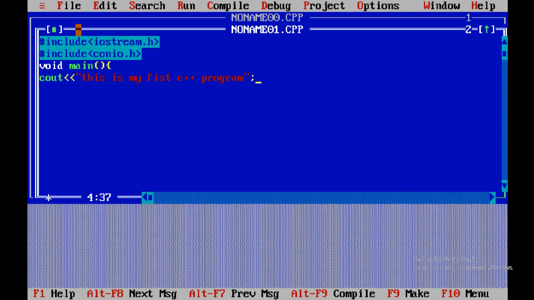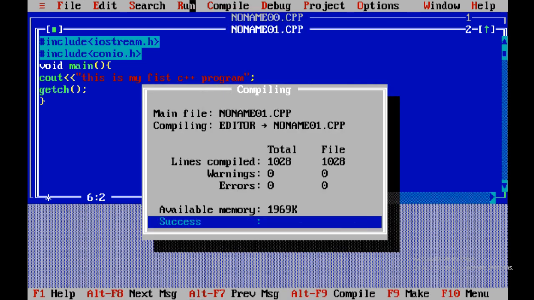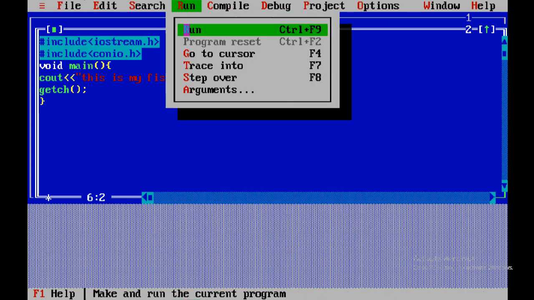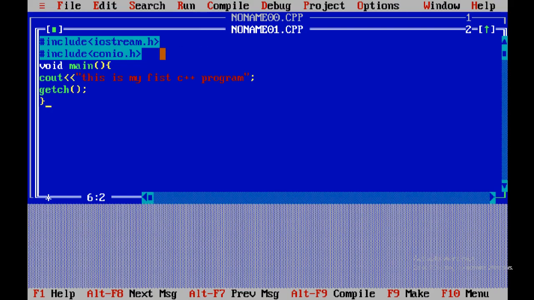Okay, so over here basically what I have done is I have written basic programs, in order for you to understand the concept of cout and cin. Okay, let's compile it. So there is 0 error. Now you can run it. It says "this is my first C++ program". Now I just want to tell you that the previous output was also coming, and this program's output is also getting printed.